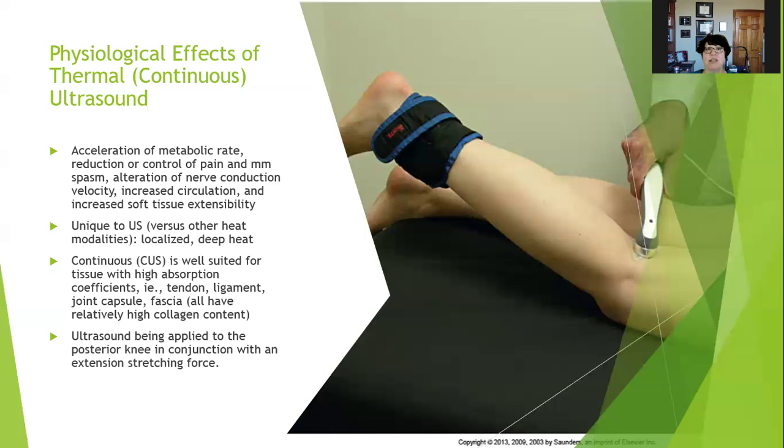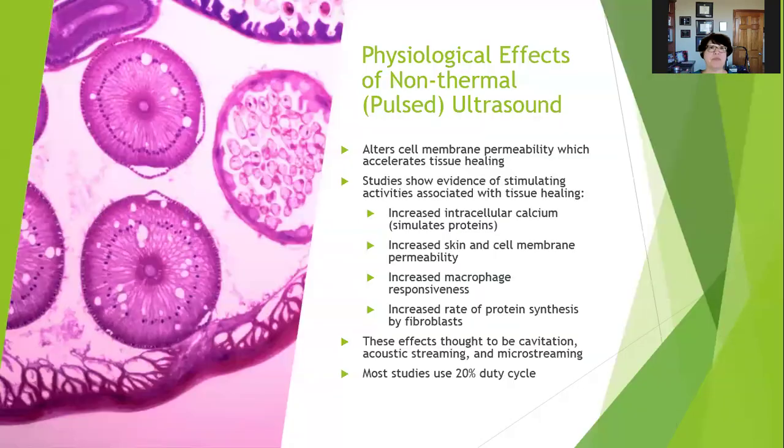for mobility. They got to the point where their elbows were so contracted they couldn't propel the wheelchair themselves, so they needed more assistance. So by using a combination of continuous ultrasound, manual stretching, and manual therapy, we were able to increase his range of motion enough that he could propel the wheelchair by himself. So that's a big difference for this person. It gives them some level of independence that they didn't have before. So that's a really good application of ultrasound with other techniques that worked out really well for the patient.